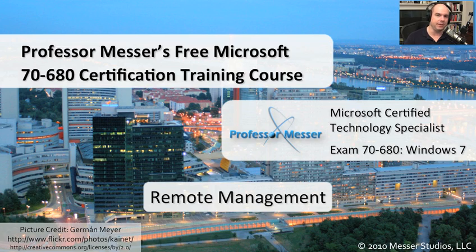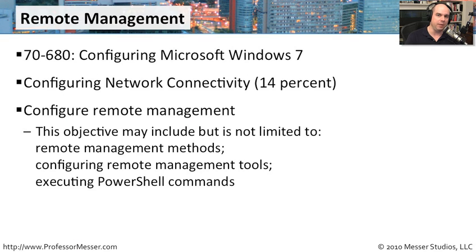I'm James Messer, and in this module, we're going to look at the requirements from our 7680 exam, where we need to configure remote management. We're going to look at different ways to remotely manage a remote machine. We're going to look at how we would configure these tools so we can get them up and running and be able to manage these. We'll also look at something called PowerShell, which takes the existing shell that you're used to and takes it to an entirely new level that's really very specific to getting into the internals of how Windows works.